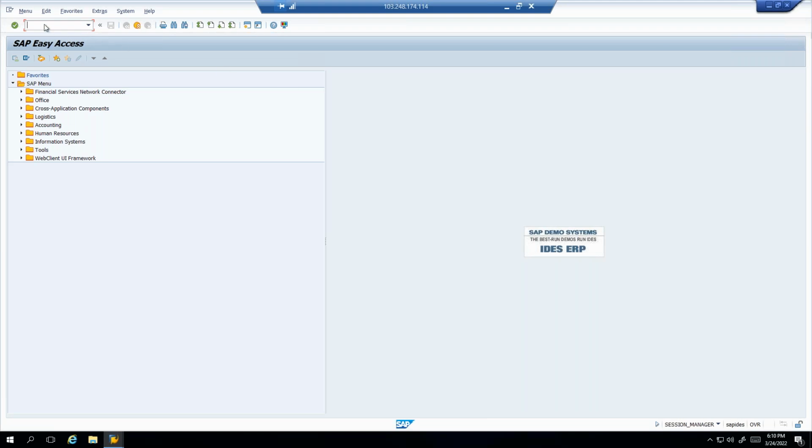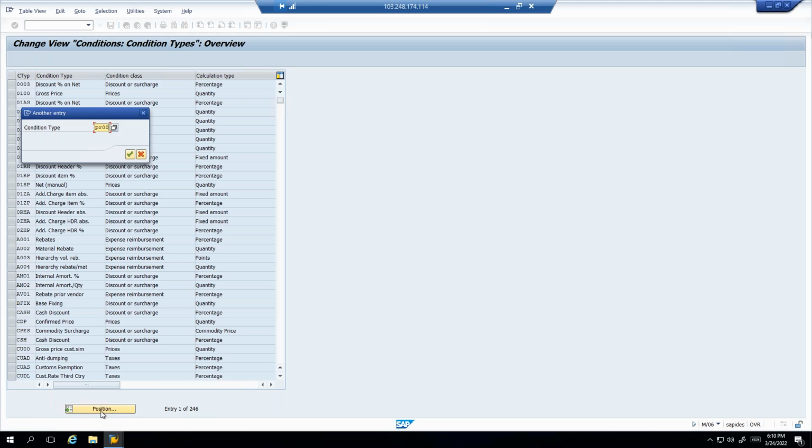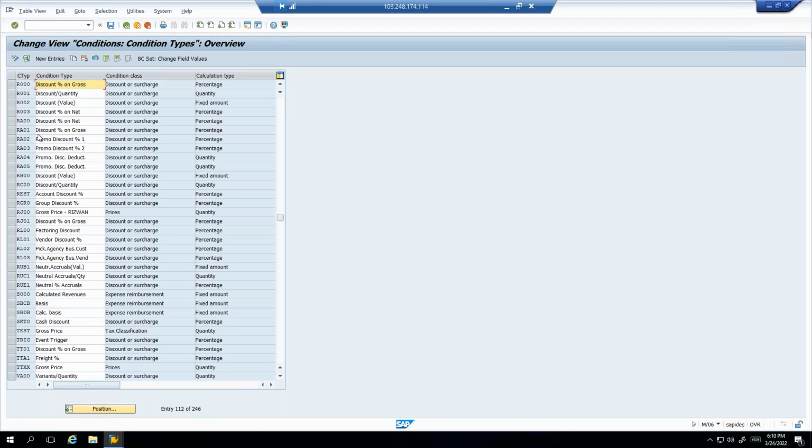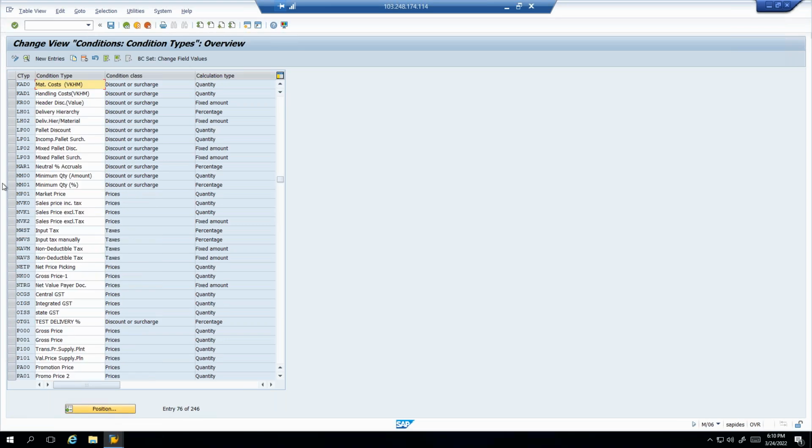So V/06 is for SD pricing conditions. M/06 is for MM condition type. Here you will not see PR00. You don't see our PR00 base price. There is no PR00 here in the condition types, or K004 material discount, because those are all SD prices, SD conditions. But this is MM.